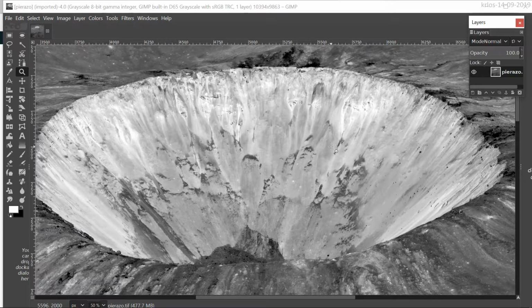So it's so reflective, this Pierazo crater, because of the ejecta. What happens is, when the impact happens, it disperses all these materials and crystallizes some of the material, and this contains a lot of titanium dioxide, TiO2, which is the most reflective material that we have on Earth, and it has so many applications.